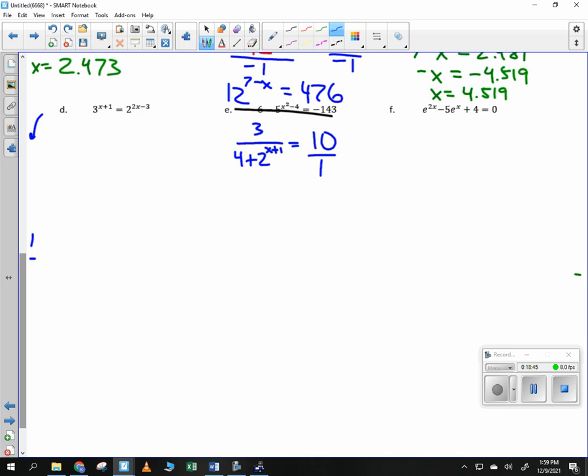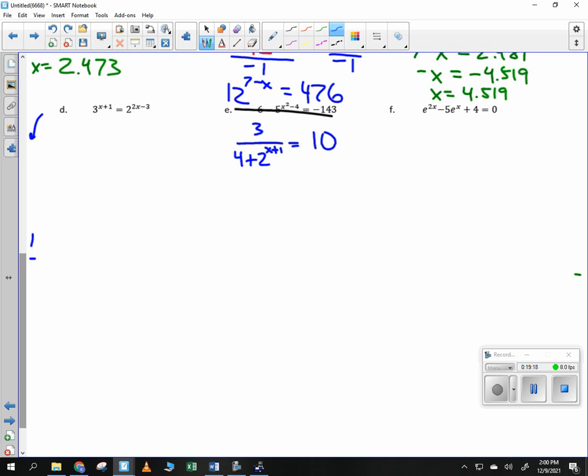Okay, last one. Scratch out e and write 3 over 4 plus 2 to the x plus 1 is equal to 10. Anybody? What makes this problem different from the others? I can probably think of a few good reasons. Yeah, it's the exponents now sit in the denominator, right? So this actually models some more real-world applications. Like we're going to look at the population of fish or rabbits and wildlife. As we model that, you definitely see this type of function come up.